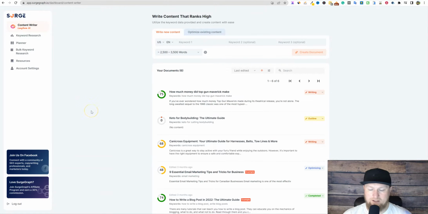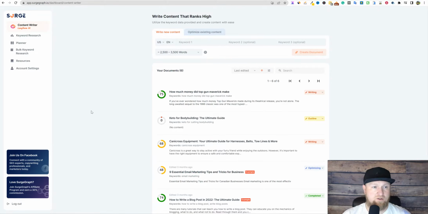This is really cool because you guys know that Surfer AI came out with their revolutionary AI content writing tool. But we all know that they're not the first to the market. But we can also say that it is a big established company, so whatever they are doing is probably going to be pretty darn good. So at some point I might have to dive in and check out their tool and see if it's actually worth it. But for now, I know that this is the best alternative or competitor, if you will, that I've seen that does it all.